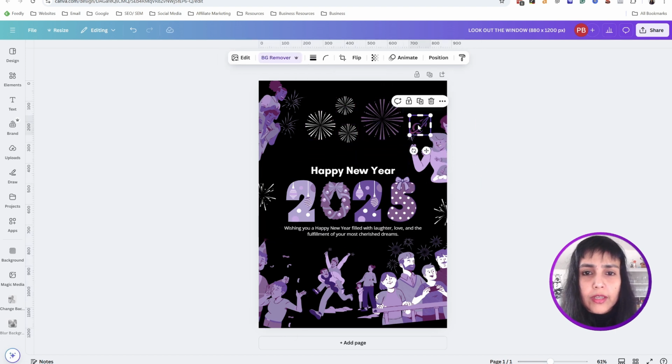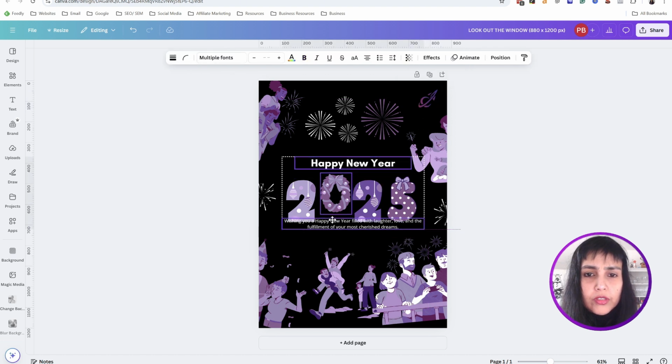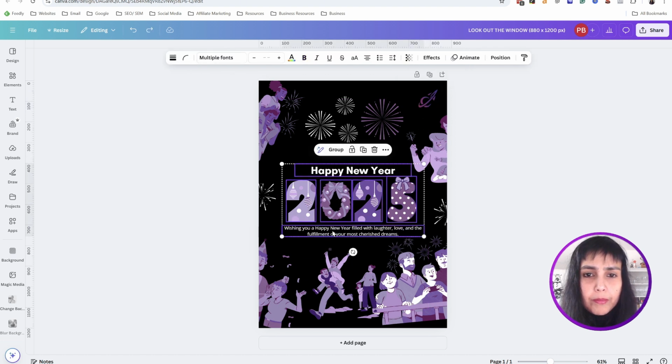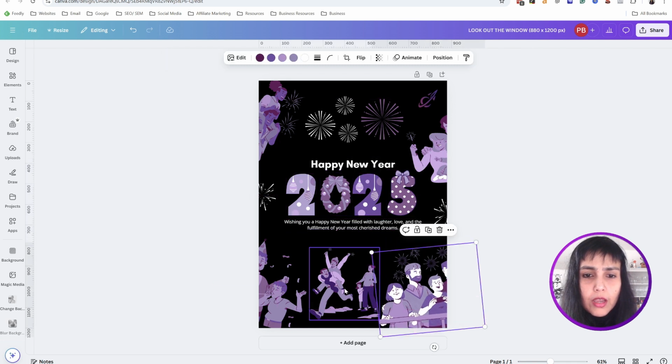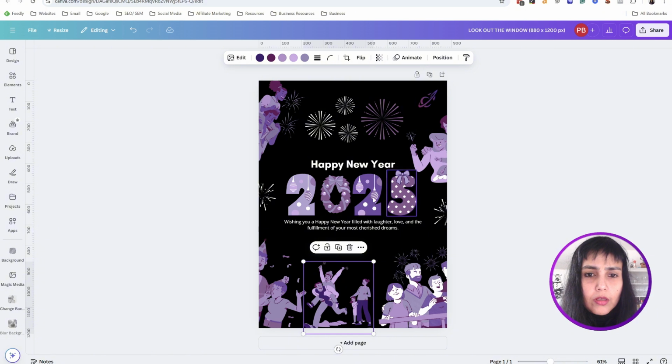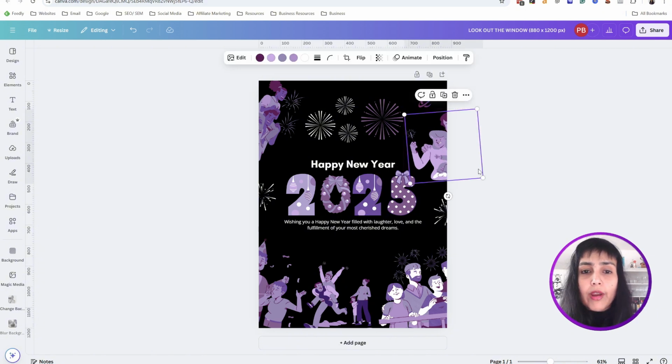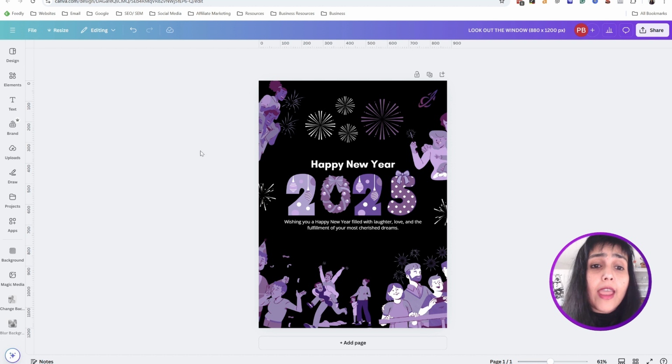Let's see, I want to keep all of this like this. I want to move this in the corner, move this a little bit up, cut this out, put this down, and that's done, right? But imagine if you did not have resize, and you would have to create the page 880 by 1200, then you would have to take all your elements from the previous design, put it in the new design, and then recreate it and move them all around. That would take you at least half an hour, right? But with resize, it's just like one click, which is my favorite. Like it's super, super helpful and saves me so much time.